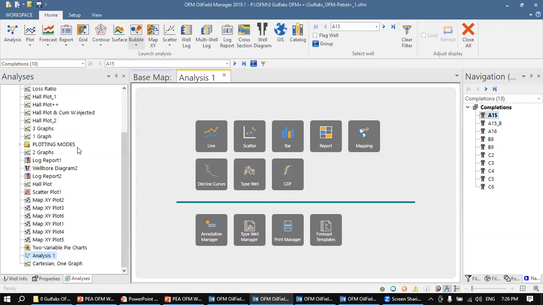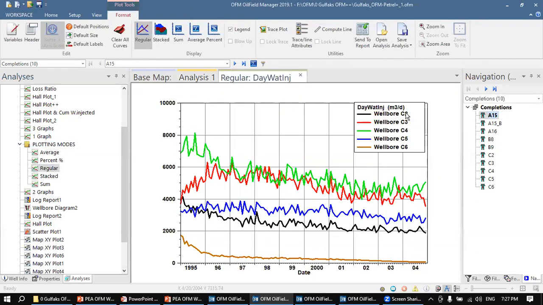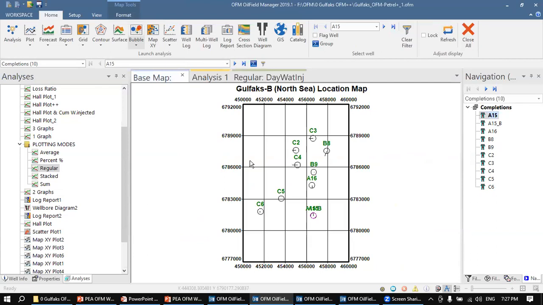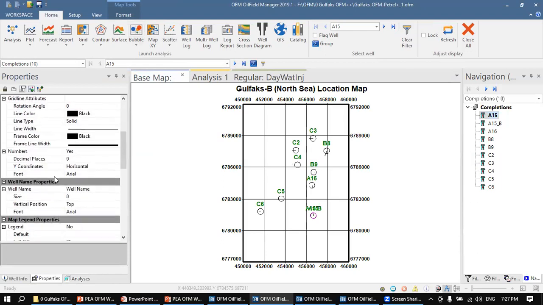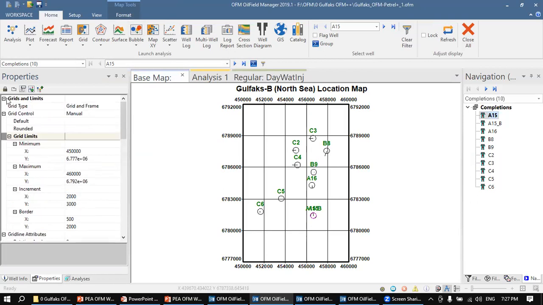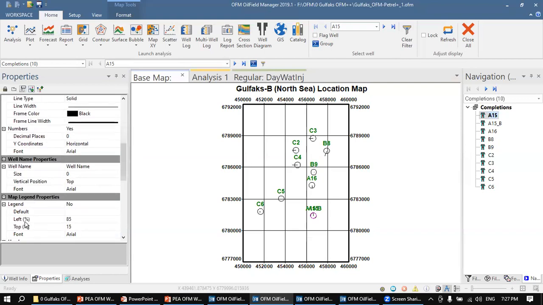So let's highlight, for example, if we need to plot this regular plot, we have the production data for 5 wells, as you can see. In base map, you can find the location of these wells. Also in OFM, you have the ability to make different customizations for all of this plot, like the grid and limits, grid setting, grid attributes, and so on.